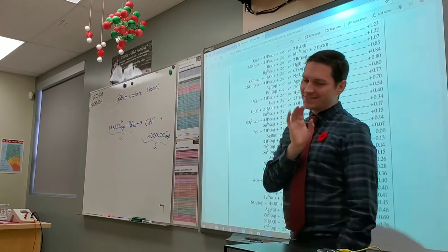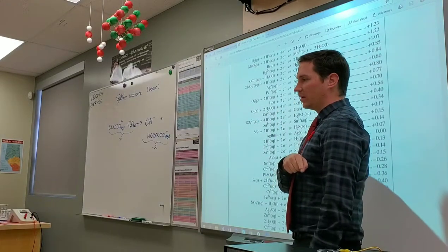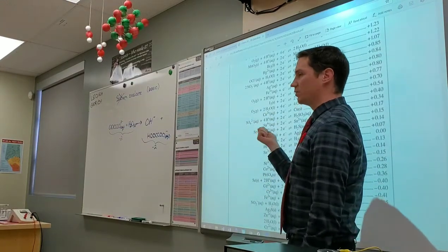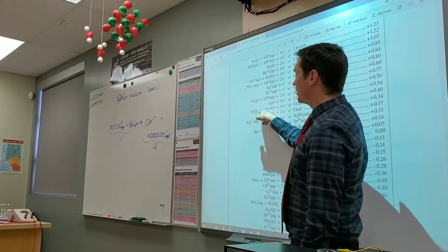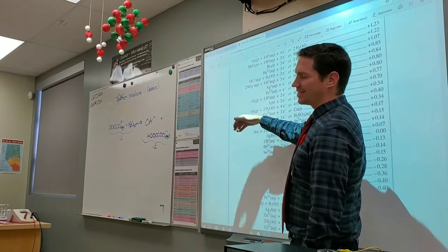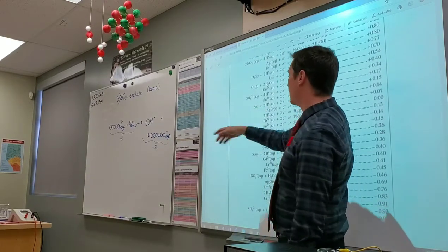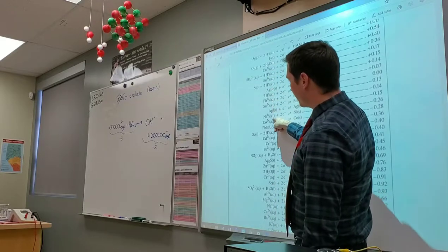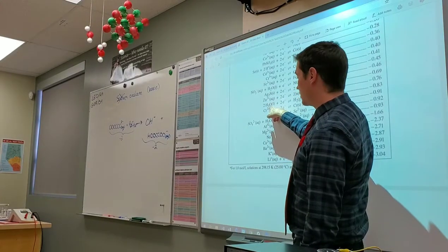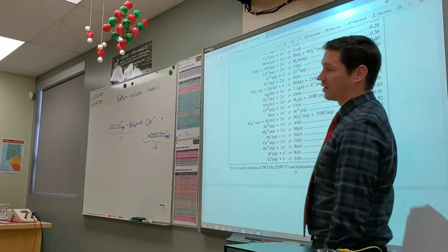This is tough. Do you have a tiny little bit of oxygen dissolved in the water? Yes, and more oxygen will dissolve over time. So if you used up the oxygen, more oxygen will dissolve over time. But the idea is that oxygen dissolves into water so slowly that it's not a major entity unless you're really being told that it is, or unless we're talking about the oxidation of iron or something like that. So anyways, nope, nothing. We get water though. So water is indeed our strongest oxidizing agent. Yes, I agree, sodium is down here, but it is much weaker of an oxidizing agent than water.